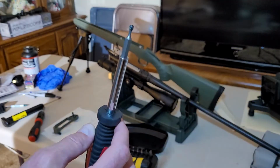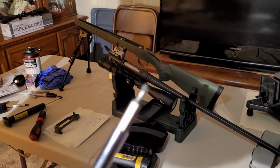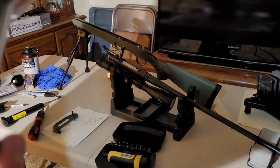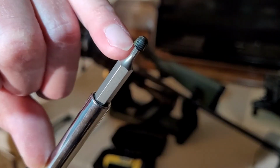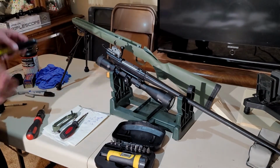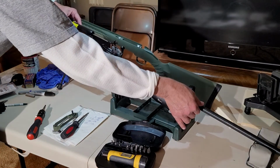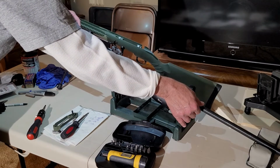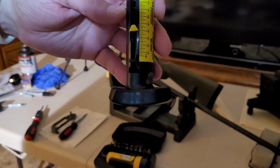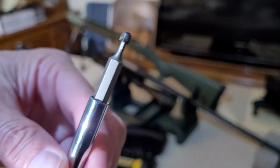Now is the set screw. It comes out of right here. It's totally removed from the rifle. And I wish they would have put more Loctite up here. So I've totally removed it. It's supposed to be adjustable between 3 and 5. Watch what happens. 4 pounds with the screw removed.